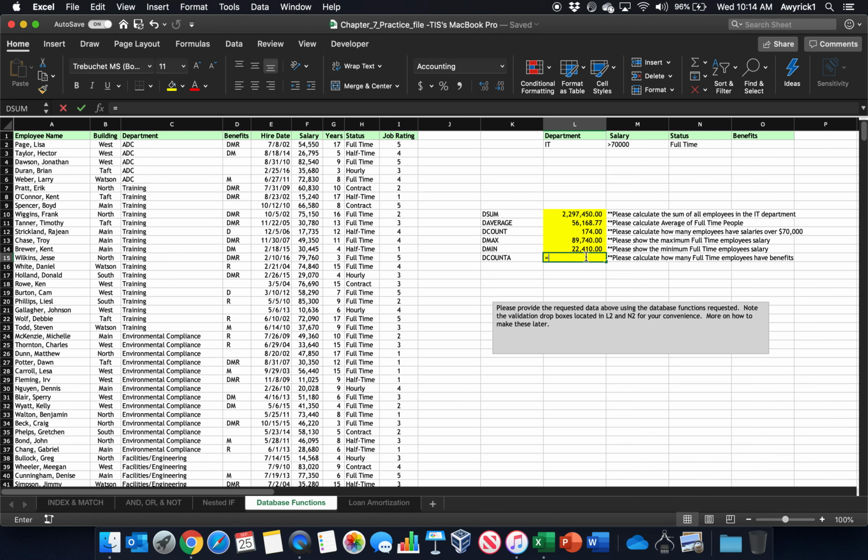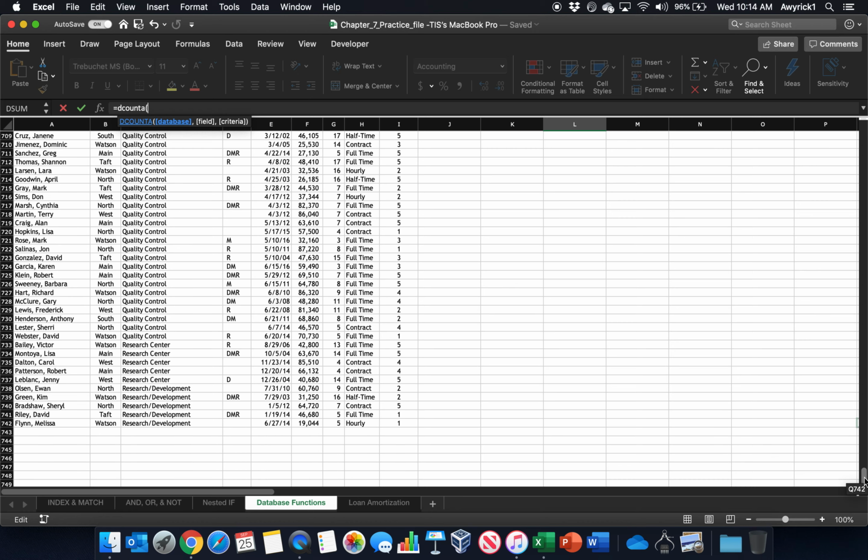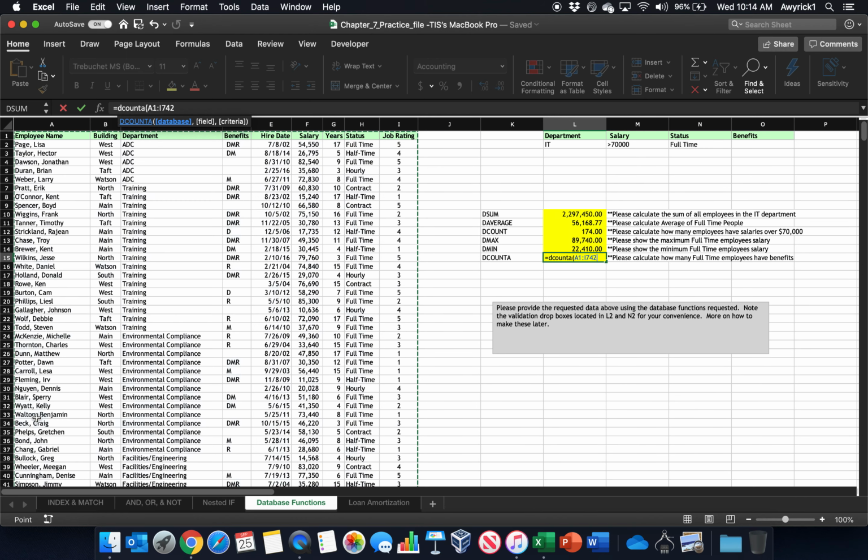So this is how I get this. So DCOUNTA, again, database in its entirety. I'll start at the bottom since I'm at the bottom now. Command Shift up.